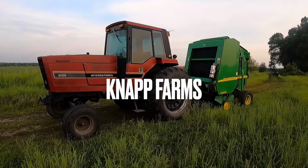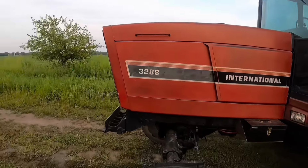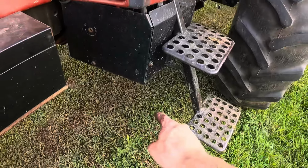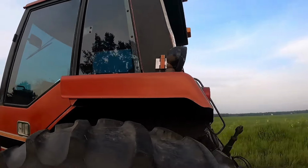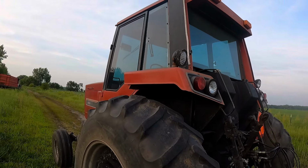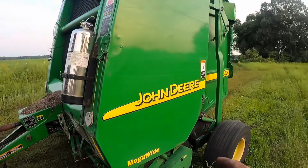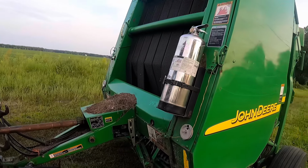So, we got a new tractor. We got a 3288. And as you can see, it's dripping a little water here. That is the AC condenser. So we actually have a tractor with AC, and for the first time ever, I'm gonna get to go bale hay in AC, hopefully. We got it hooked up to the John Deere Mega Wide 567 round baler, twine tie.